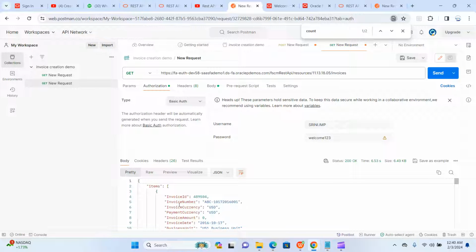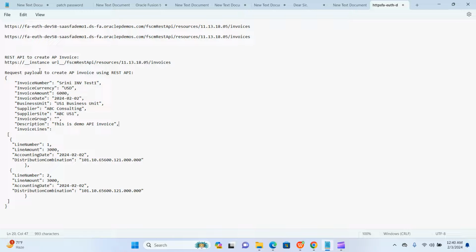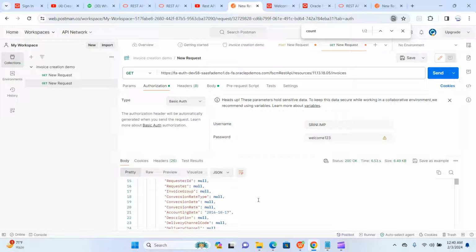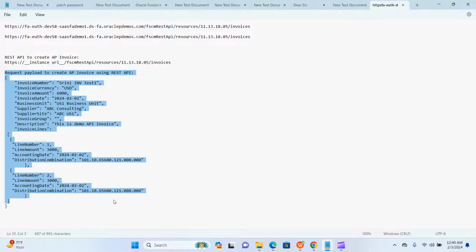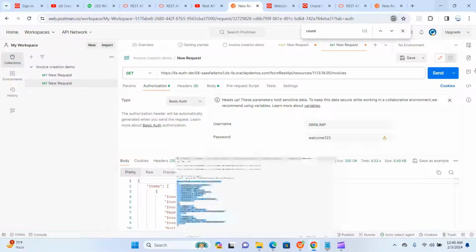You can see invoice number, invoice currency. Okay, so here I have prepared this data based on this information. So you can just copy paste all these details for any particular invoice and create the payload accordingly to create an invoice.